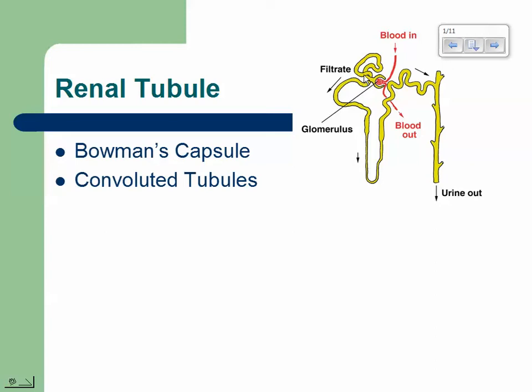It's going to move through what's called convoluted tubules. And they look convoluted. They're all twisted and coiled. Okay. There's a distal and a proximal, and I probably should have listed those in the other order. So the proximal convoluted tubule is the first one it goes through. Proximal means closest. Then it drops through this loop of Henle, which we'll get to in a second. And then there's a distal convoluted tubule, and then it dumps into the collecting duct. And again, this is the loop of Henle where it sort of makes a U-turn and leaves.